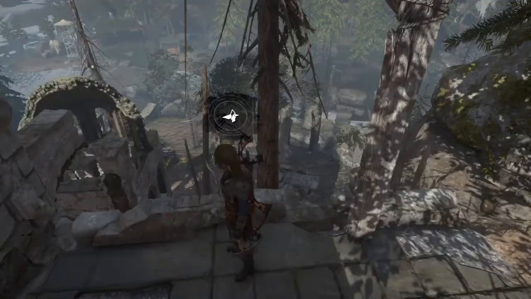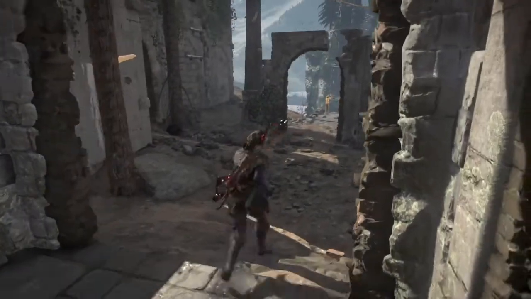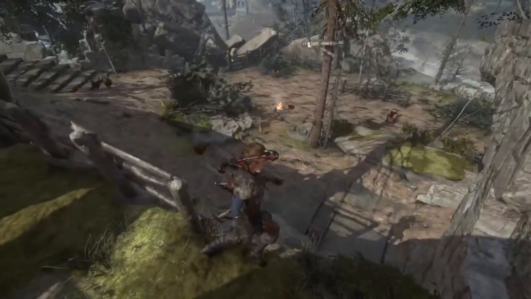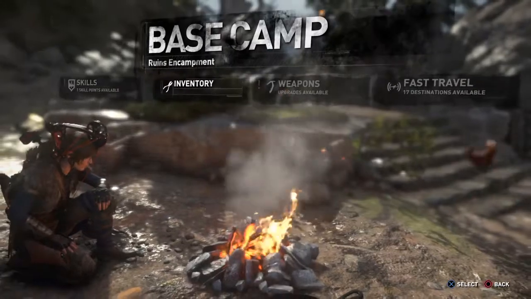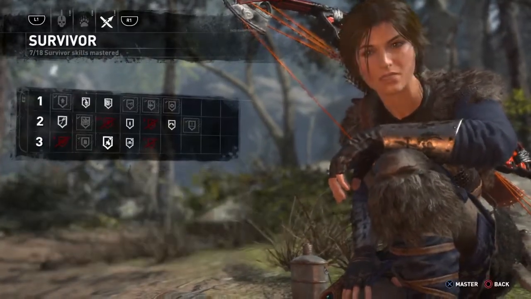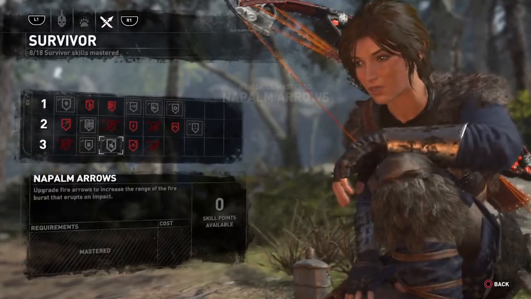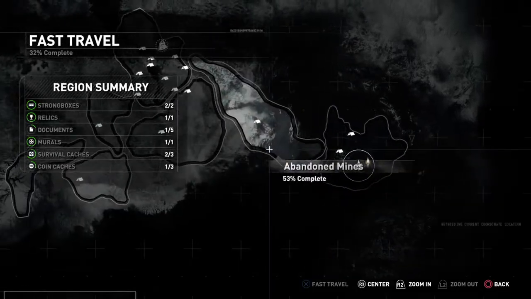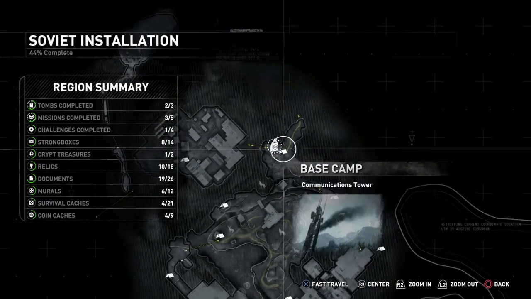Let's see. Hello there. Napalm arrows. I like my fire arrows. Supply shack, that's what I want.